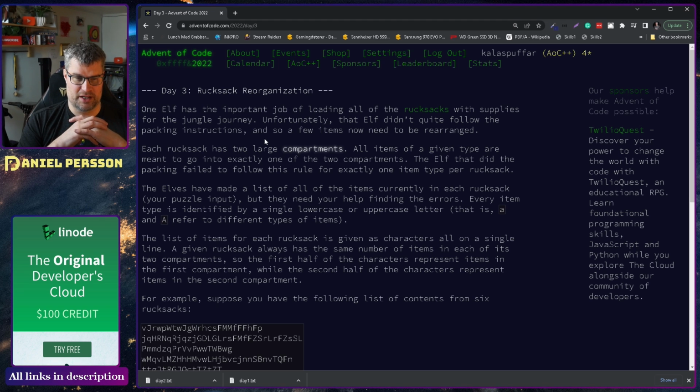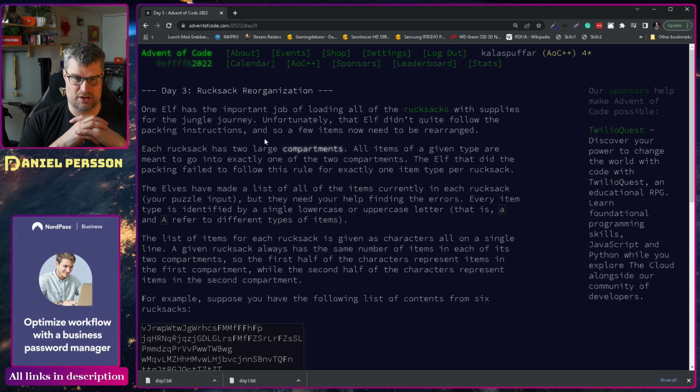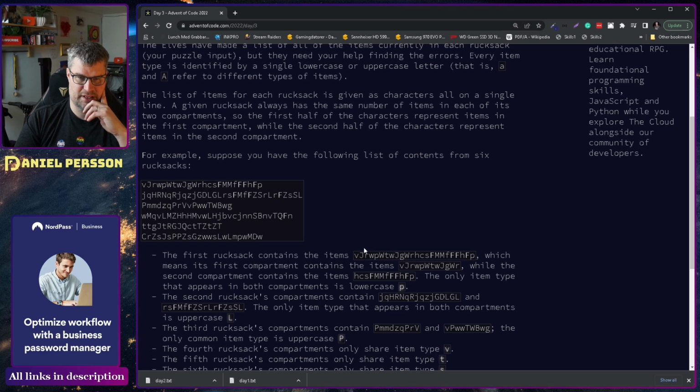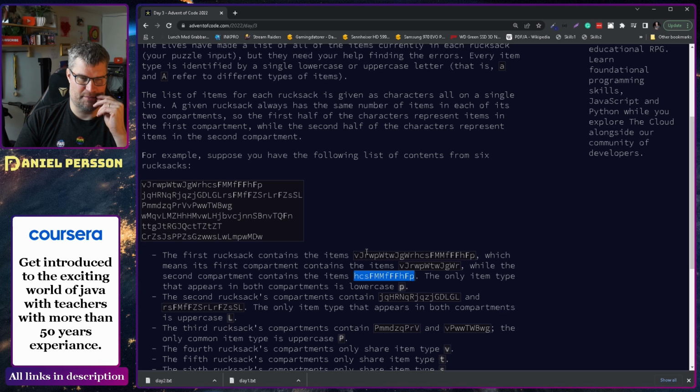For example, you're supposed to have the following list of contents of 6 rucksacks. So what's the first and second part then? The first rucksack contains a bunch of characters, which means that the first compartment contains those items, while the second compartment contains these items. The only item type that appears in both compartments is the lowercase p.